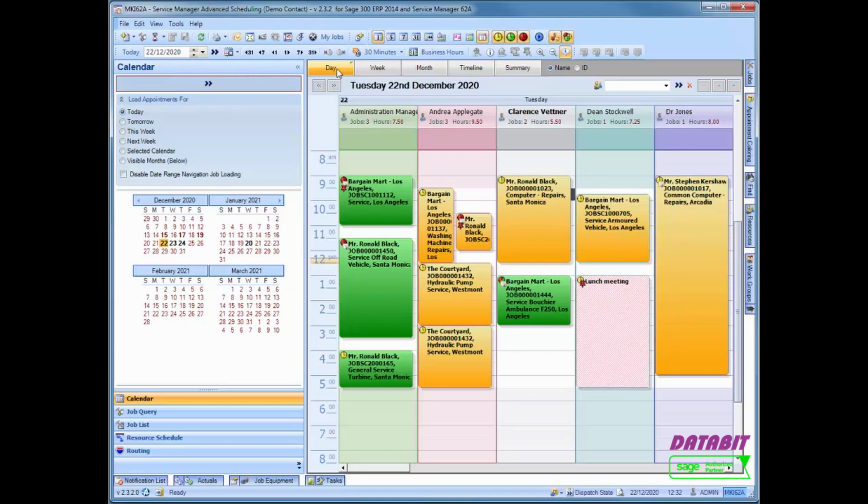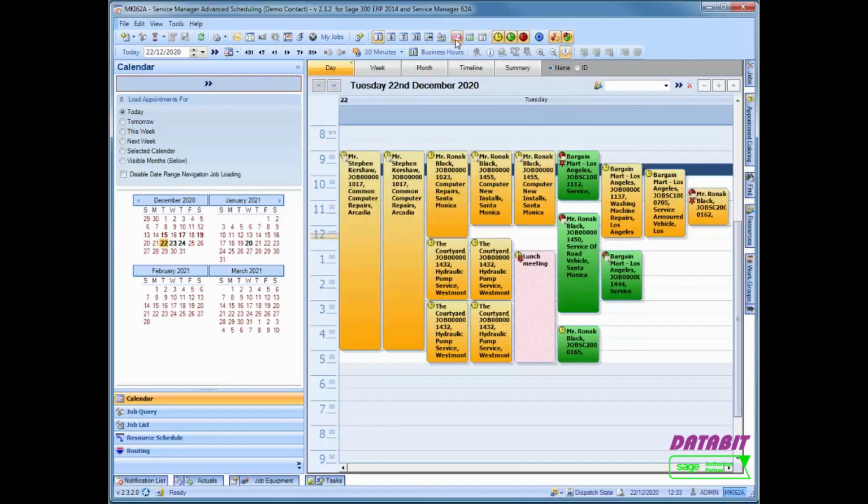Calendar view is so extensive as it also contains the calendar controls for week, month and timeline views, plus a pretty nifty summary view. But before we go any further, I will explain these grouping buttons on the calendar view toolbar, as they affect how the appointments are displayed on screen in all calendar views. You can view the calendars with no grouping, which means the resource columns are removed and appointments appear by time only.